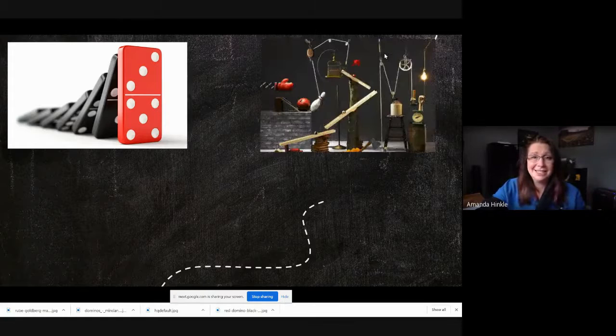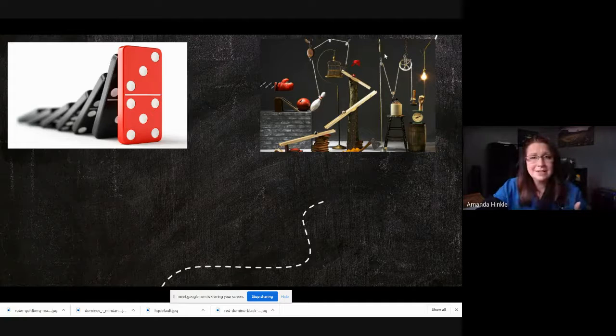I don't know if you guys have seen these machines, these fun series of tasks just to do something simple. Like this picture here is a boxing glove hitting a bowling pin. Looks like there's a bird involved, some books and pulleys and levers, all to turn on a light bulb, right? I know during quarantine, a lot of people were doing these just to pass the time. There are some awesome videos, and I think you should look them up because these elaborate things show that one thing has to happen first in order for something else to fall into place.